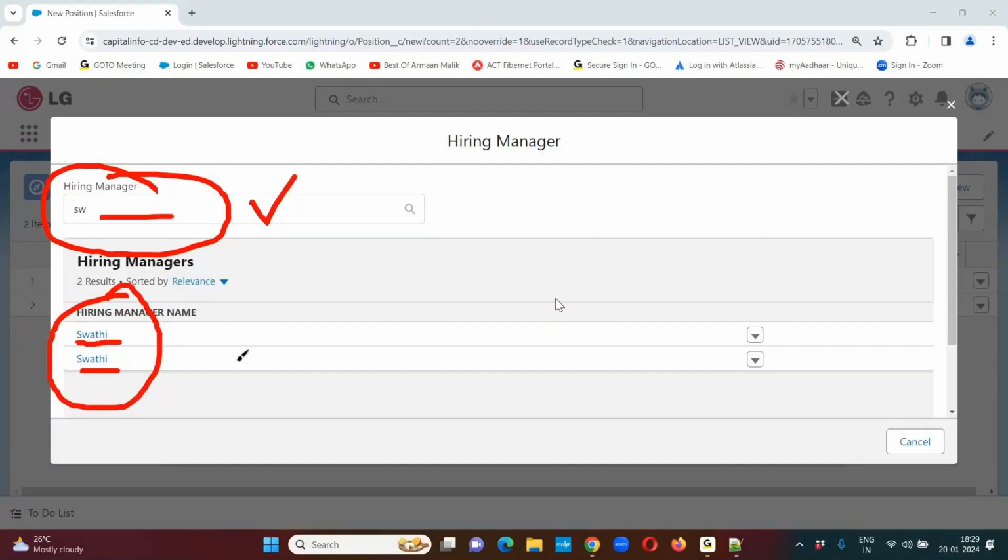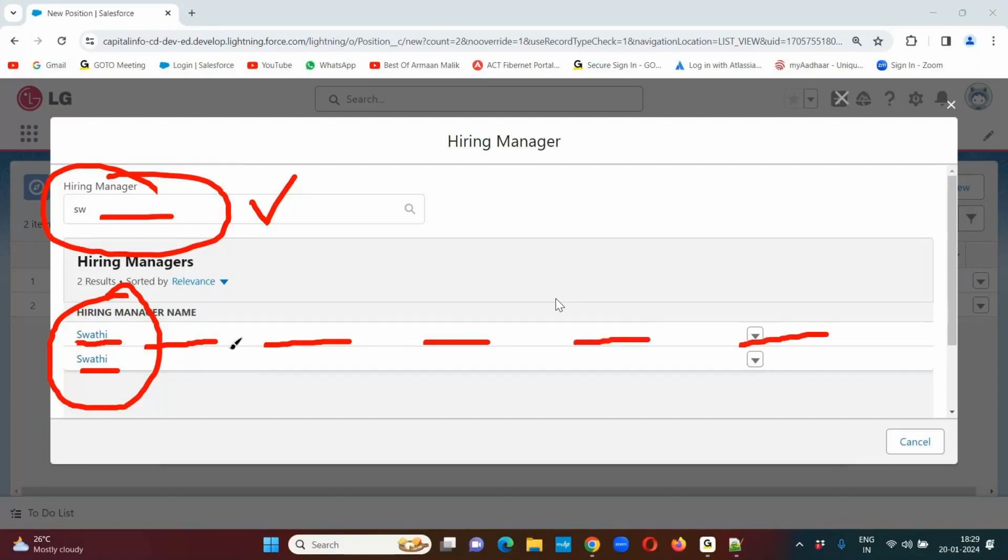This is the problem. In this case, what I want to do is customize the lookup dialog that we have. Not only representing the name, I want to show the location also, designation also, contact number also, email ID also, employment type also.